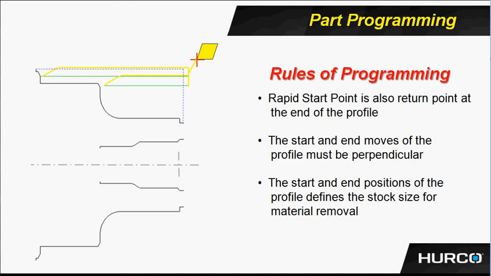One thing that you need to be clear and understand very well is the use of the rapid start point, indicated here on this graphic with the little red plus sign. This is not only the location that the tool is going to rapid to at the beginning of every block, but it's also where the tool is going to rapid to at the end of each particular profile. For example, we're going to rapid to that position. It's then going to move down into the cutting position to cut the profile, its first roughing pass and so forth. And then at the very end, it's going to rapid back to that location.